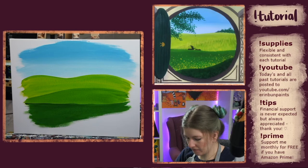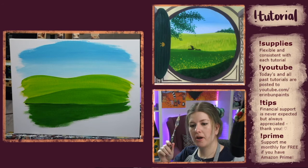I chose one specifically with a mountain, so I'll use a nice palette knife, you know? Gotta use a palette knife like Bob does.